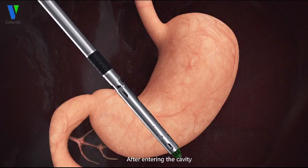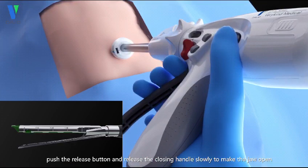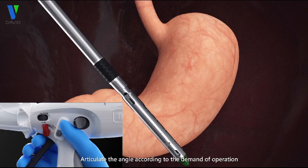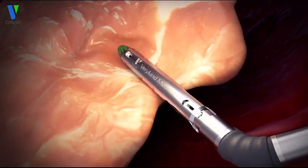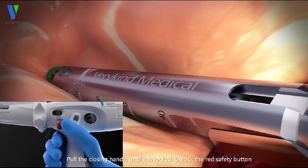After entering the cavity, push the release button and release the closing handle slowly to make the jaw open. Articulate the angle according to the demand of operation. Pull the closing handle until it is locked. Unlock the red safety button.